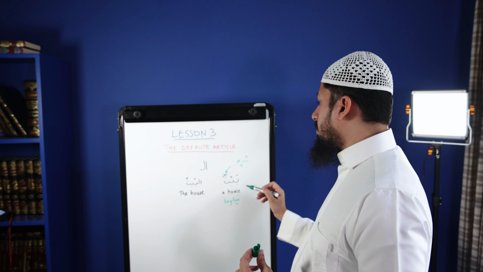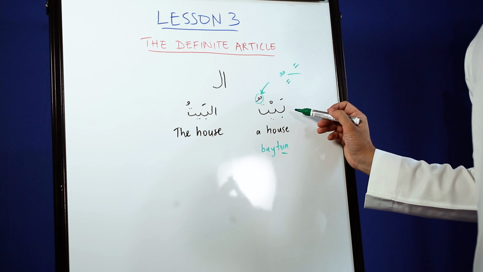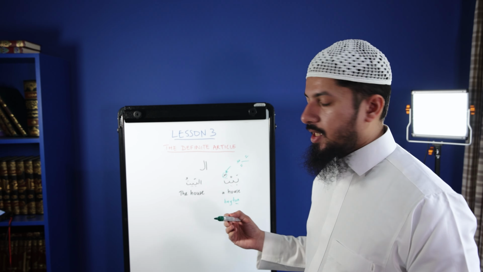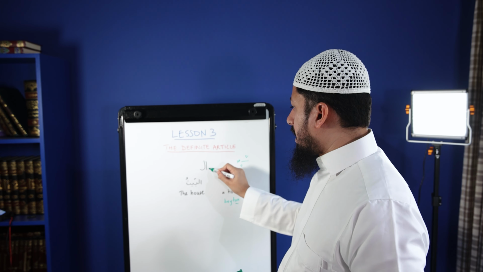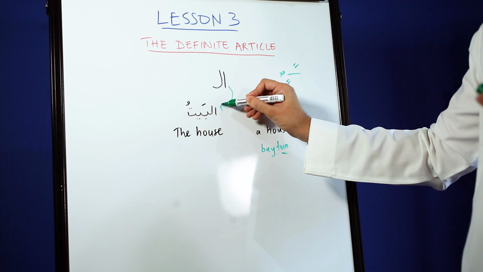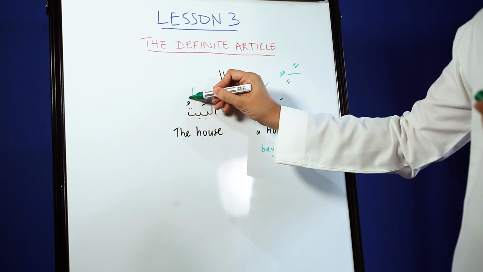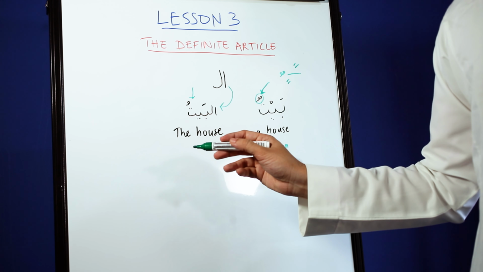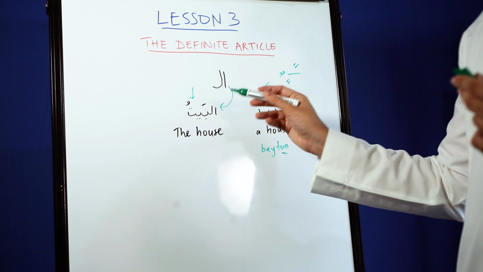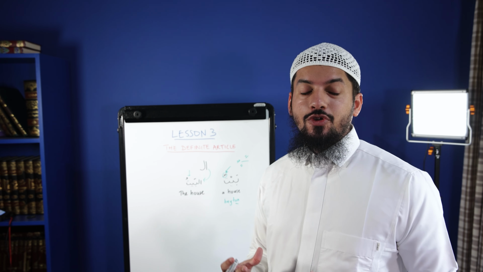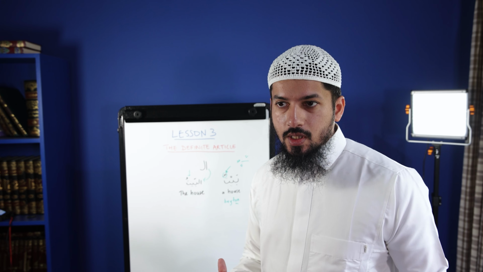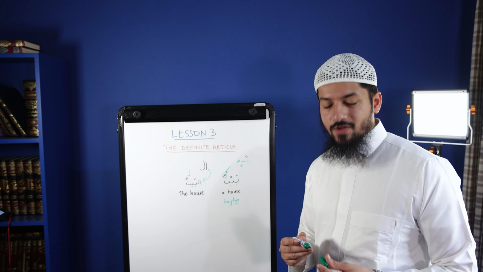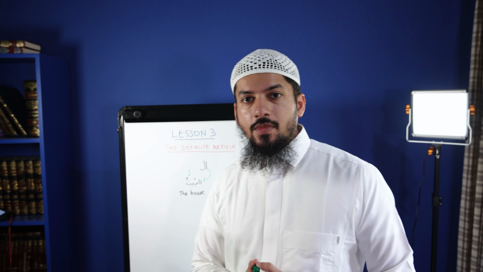So this double haraka that ends with the noon sound is known as the tanween. In the nakira form, the words by default have the tanween. Baytun, masjidun, qalamun, kitabun. When we add the alif lam, the tanween is removed. So we have the single haraka, and it becomes al-baytu. The tanween and the alif lam can never come together. It's never going to be al-baytun. It is al-baytu. So this is the definite article, or the alif lam, in Arabic.